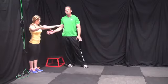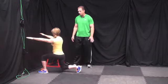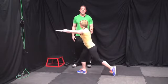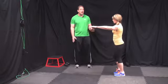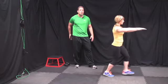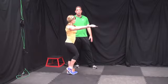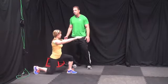We're going to do 12 here also, so 6 each leg. All right, these are looking good, Shawna. Even though I'm not having you stick your arms above your head on this one, the same rule still applies, okay? Remember to keep good posture, stay up nice and tall as you go through these lunges. Really use those buttocks, really use those thighs, okay? Don't give those things a break. We want to work those the best that we can.